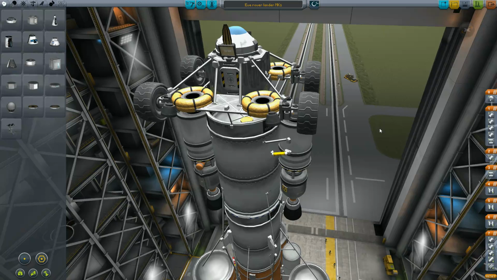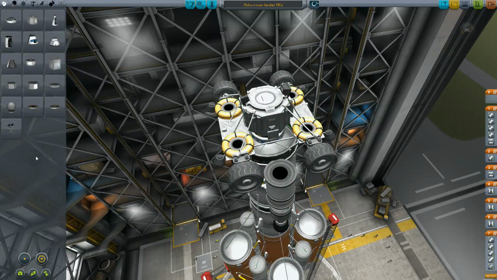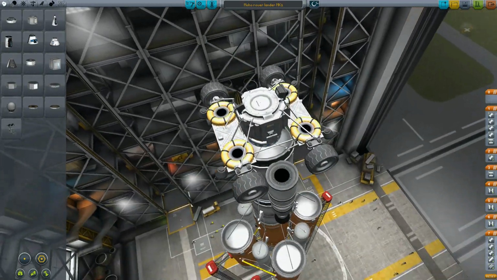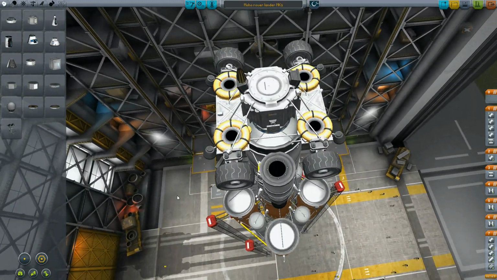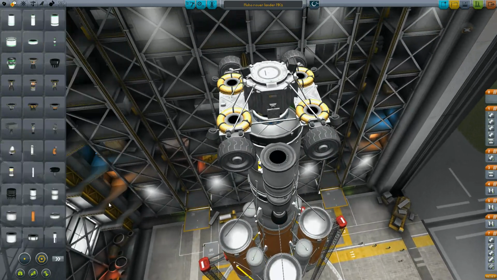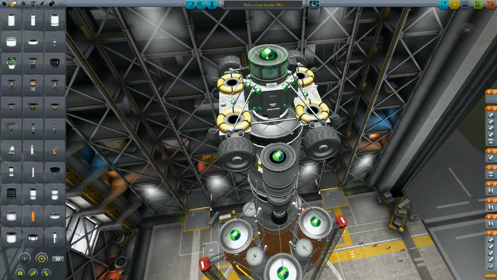Alright, so we're going to go to Moho. So let me switch this to Moho. Now with Moho there is no atmosphere, so we can get rid of that. Don't need it anymore. I'm thinking I can take one of these and plunk it on top. There we go.